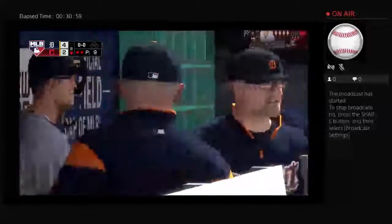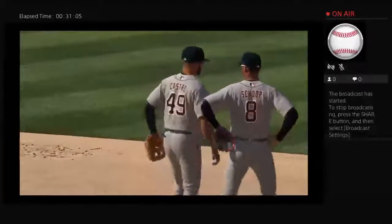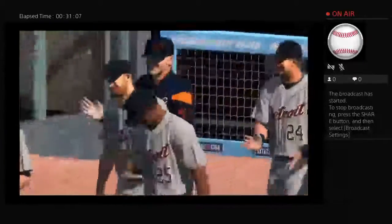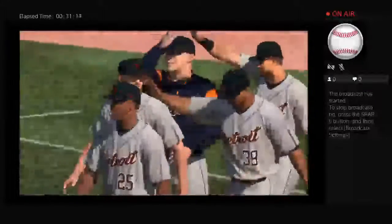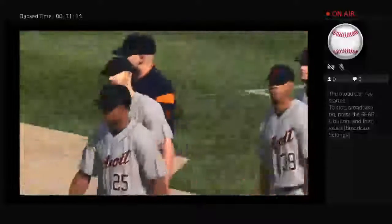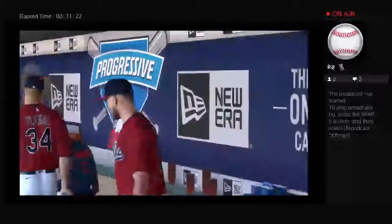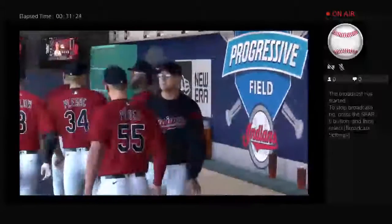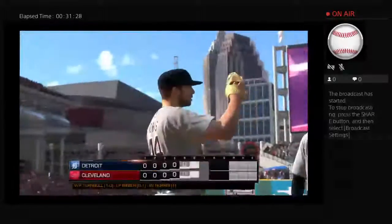Well, just an excellent job right here closing this one out. He just collected the first save of his career. Got to start somewhere. 4-2 the final score today. Detroit rode an important 6th inning to victory in this one. Spencer Turnbull gets the win on the mound, his first of the year, as he allows only 2 hits in 5+ innings of work. Shane Bieber pitched well, allowing only 2 earned, but ends up taking the loss. Daniel Norris earns the save out of the bullpen, his first of the year.